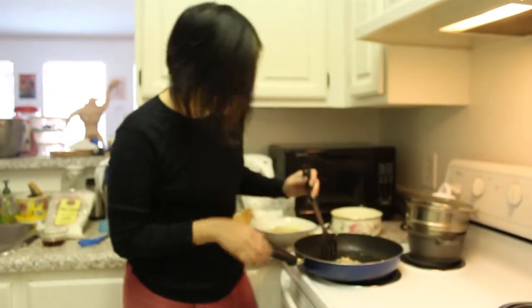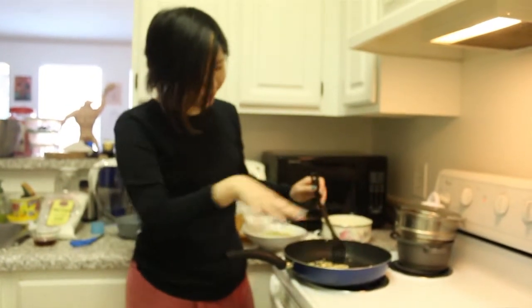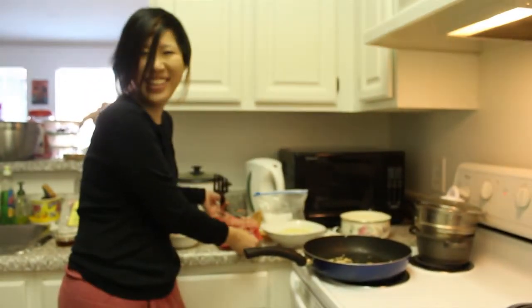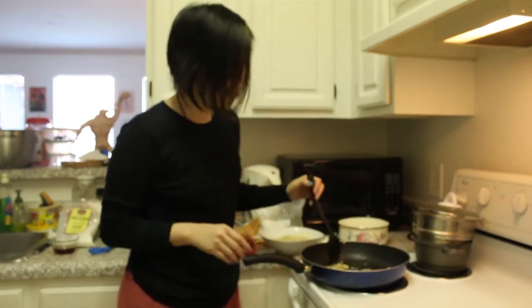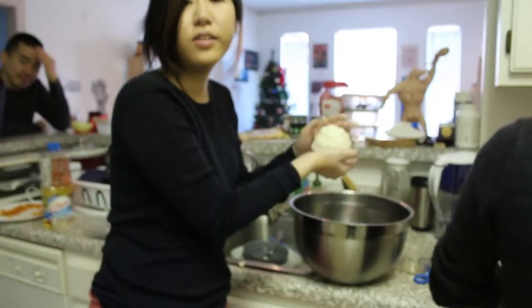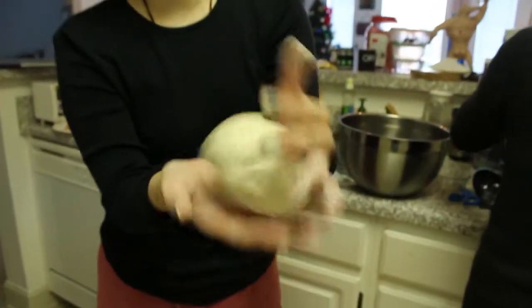Now our pan has heated up. We're going to fry this until it smells really nice and fragrant first before we add in our pork. You can use any kind of brown meat that you want, or even fish — we also have a fish filling, but that works a bit differently because you add peanuts. But I like peanuts, so we're going to add it to ours anyways. When you have something that looks like this, it should be ready to go.